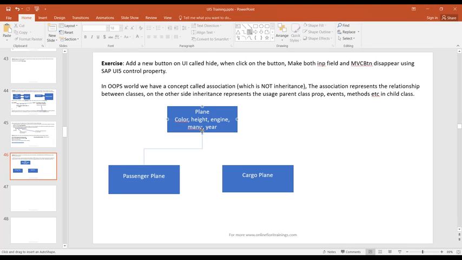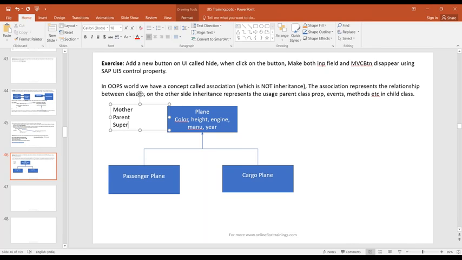Is this clear? This is basically the reuse concept. This is called the reuse concept. In simple terms it is called inheritance. So here this plane class is acting like a mother class, parent class, super class, you can call it anything.